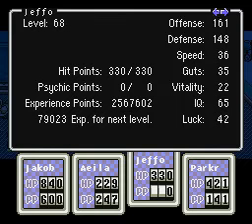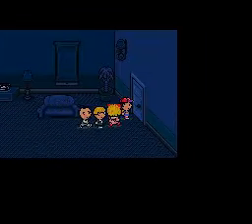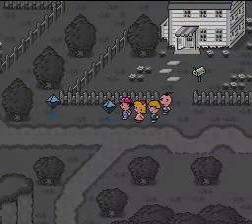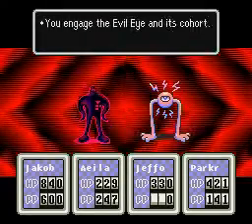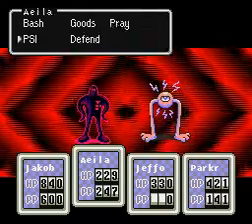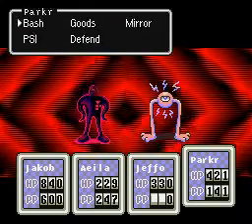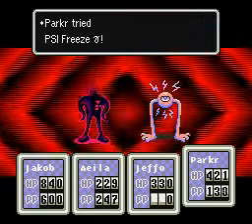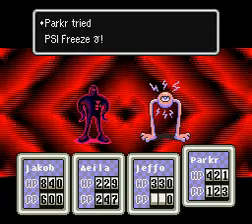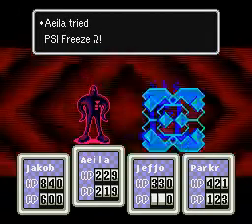88... level 69, level 68, level 67. Okay, so Parker just leveled up. Tread carefully. What have we got here? Alright, so I'll attack the Ghost of Starman. And I'll PK freeze the Ghost of Starman. Alright, now please kill the evil eye.